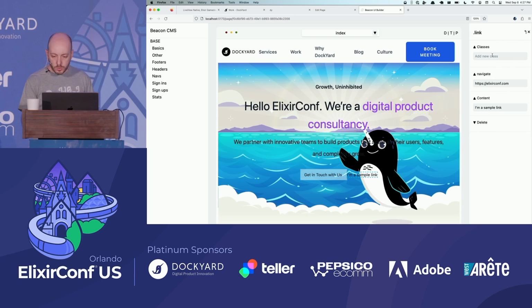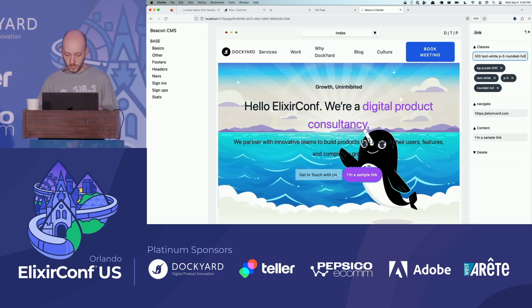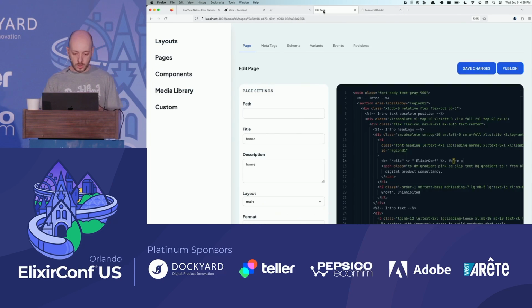Okay, and let's try to add some classes here. I'm not a UX developer, but let's try to make this look better. So let's have some background, some color, some spacing. All right, yeah, looks good. Now back to the page.